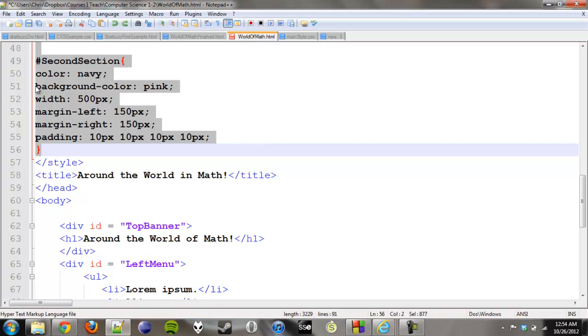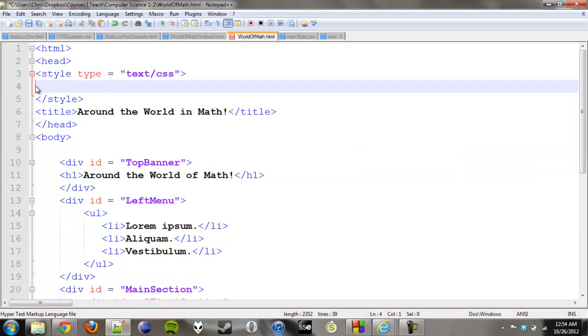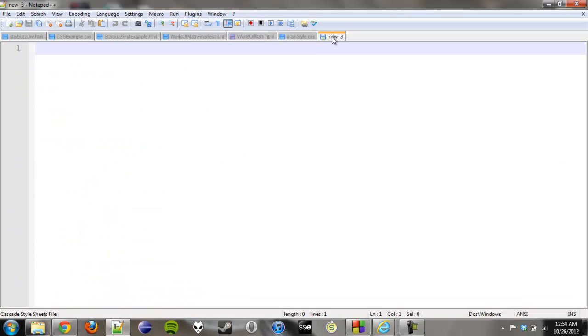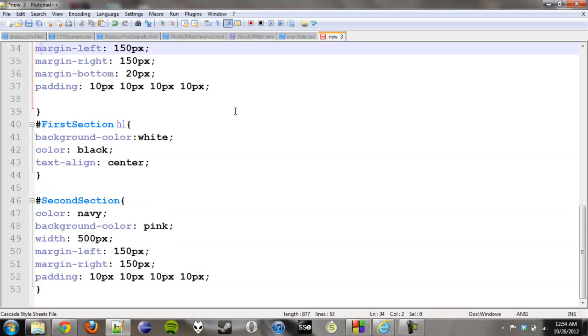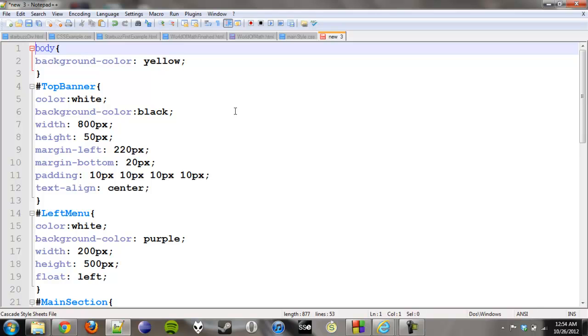So I went back into my original document, and I'm not going to make any changes. I'm just going to do a little cut and paste: I'm going to cut out all my style and paste it right into my new CSS document. And you can see right off the bat, all of my div tag IDs are now nicely color-coded. I can see my attribute tags are also nicely color-coded with their properties and so on and so forth.